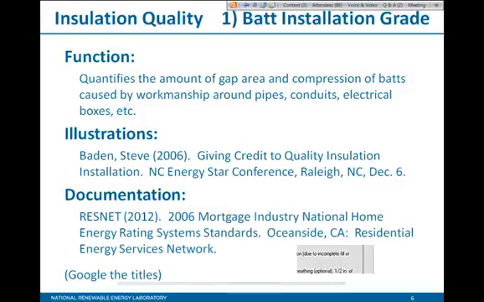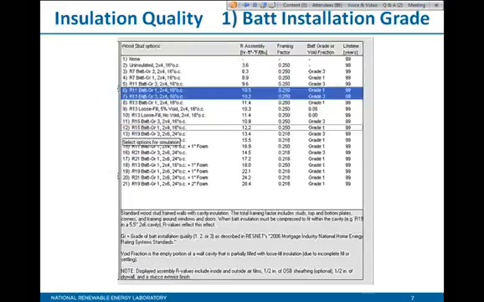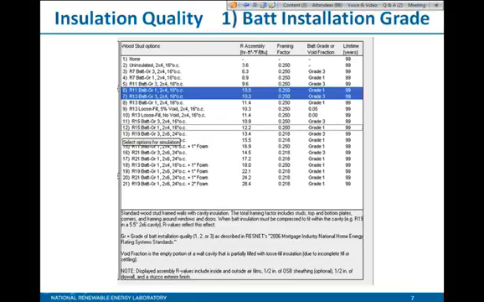So this is what the option screen looks like for the stud wall options. And the two that I've highlighted are examples. So this option 6 is R11 batts grade 1 in 2x4 studs, 16 inches on center. Option 7 is R13 batt grade 3. And if you look at the next column where the assembly R values are shown, you can see that R11 grade 1 is actually better than R13 grade 3.